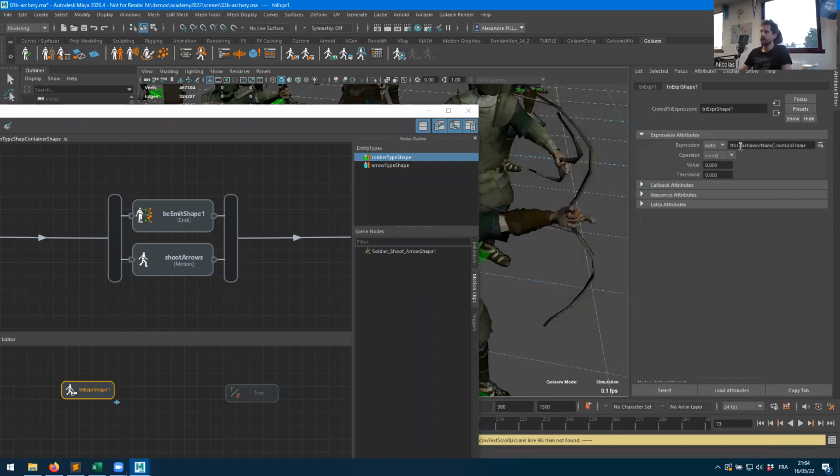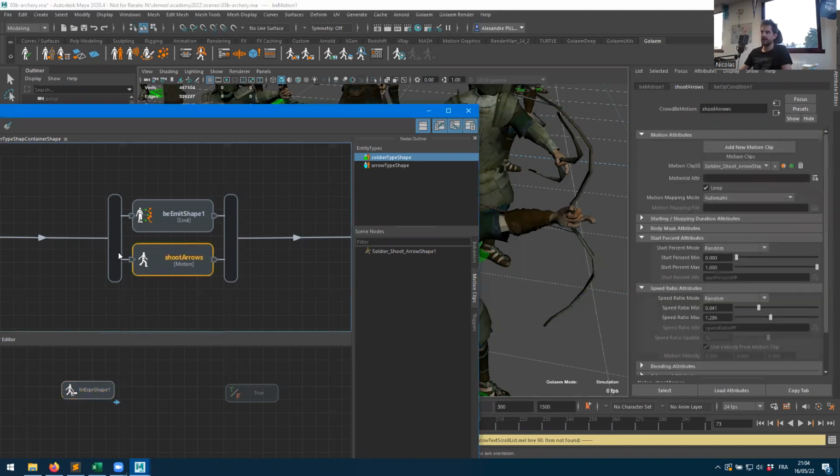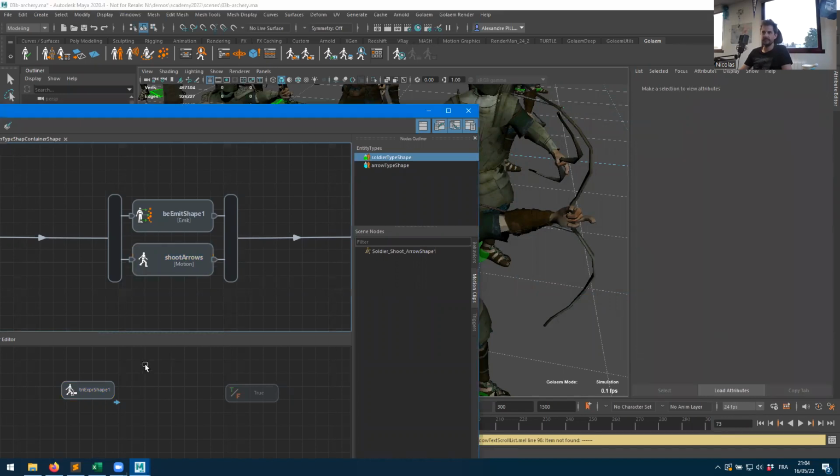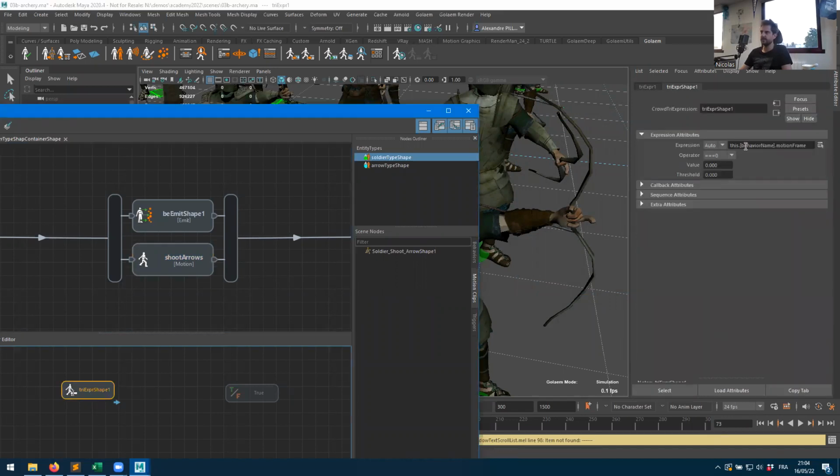And the fact that we have a bracket behavior name means that we need to replace that piece of the expression with an actual real behavior existing in the scene. So in my scene, I've got a behavior named shoot arrows. So let's copy that name. Let's go into the expression.